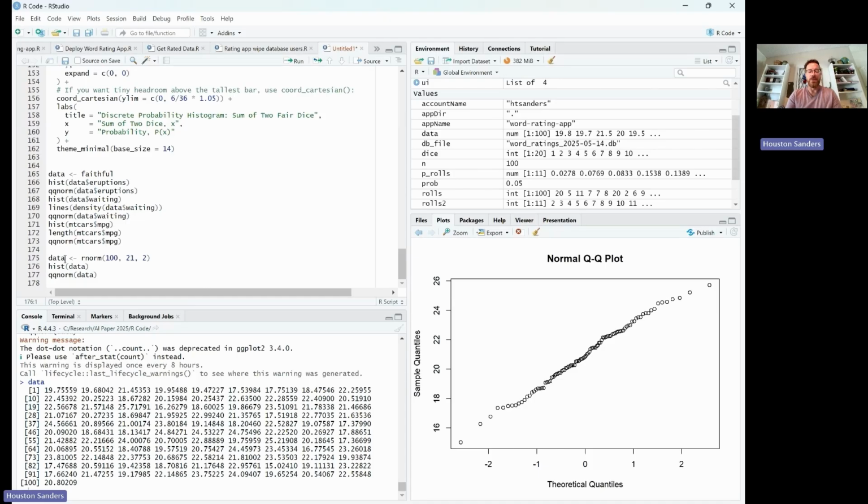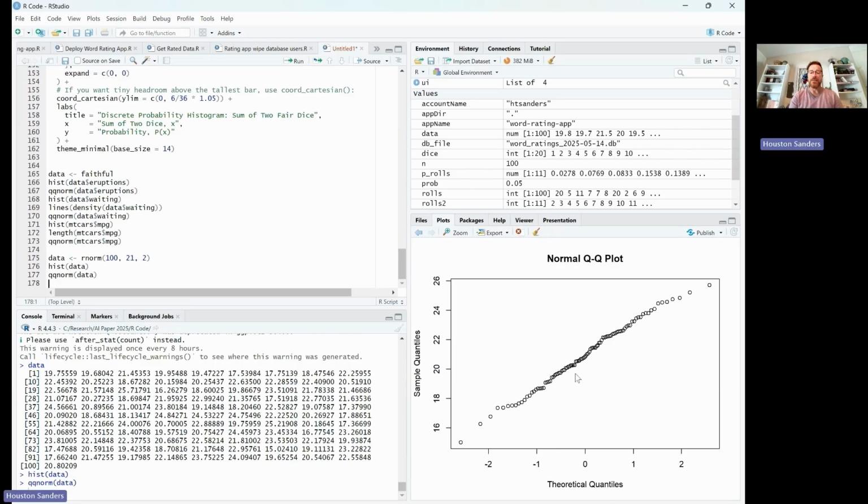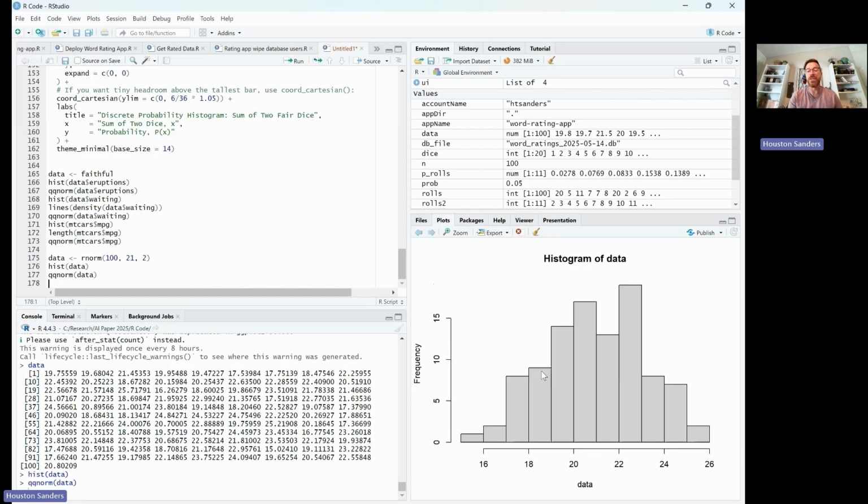If I were to create my histogram, okay, so in this case, overall, it does look pretty normal, right? It looks like we have about a normal distribution, but it does seem like there's one spot here where we do have an exceptional amount of data points. Let's see what the QQ plot says. Okay, this does appear to be a pretty straight line. And we know that this one should be normal because we actually pulled the data randomly from a normal distribution. So really what happened with this histogram is we probably just got a higher amount here due to randomness.